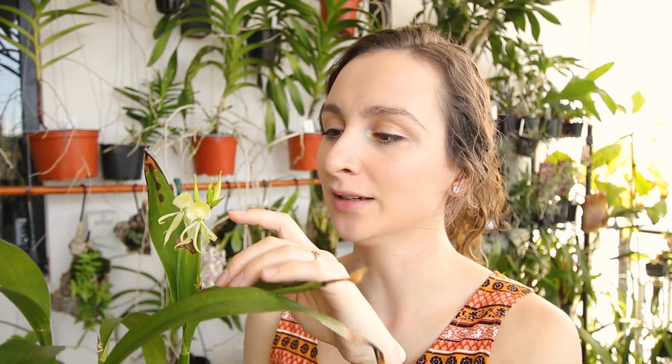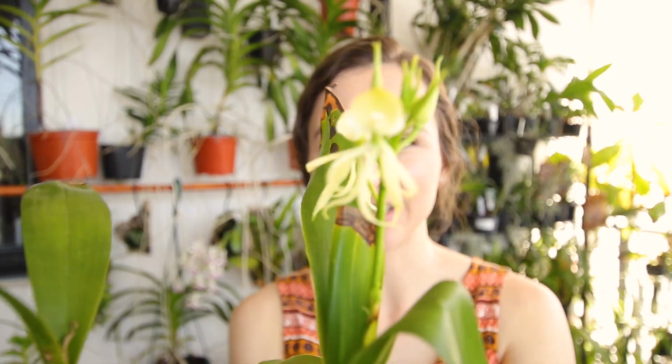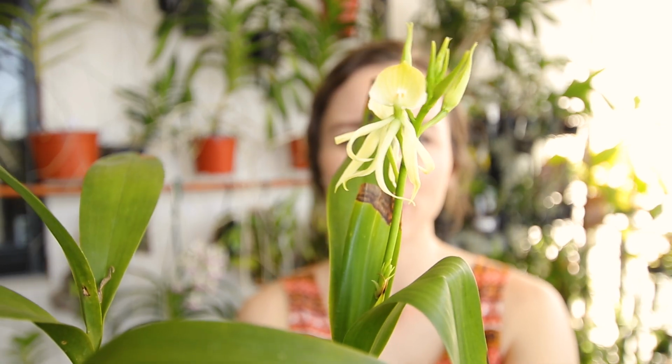It has these really unique and unusual, long-lasting and fragrant flowers, which I love. It's also known as the cockleshell orchid because the flowers look a bit like a cockleshell, particularly the top labellum that's upside down. But in my opinion, I think they actually look more like a little squid or octopus or even jellyfish. You can probably see here. They're really cute. I think the Alba version's really pretty. I actually prefer it to the normal Encyclia Cochleata.